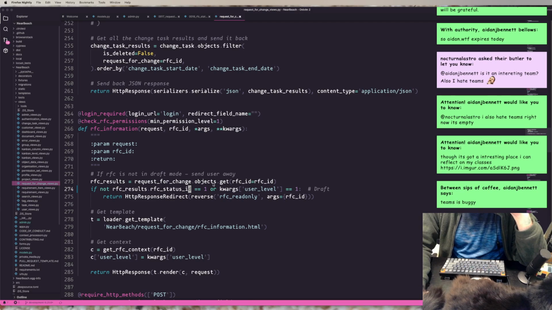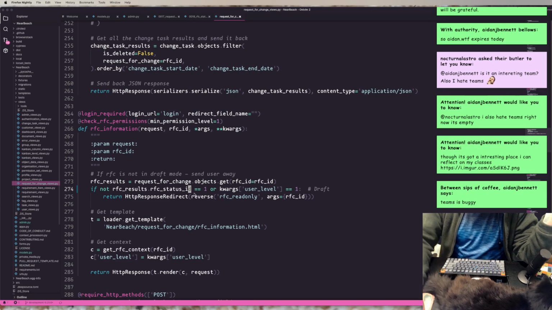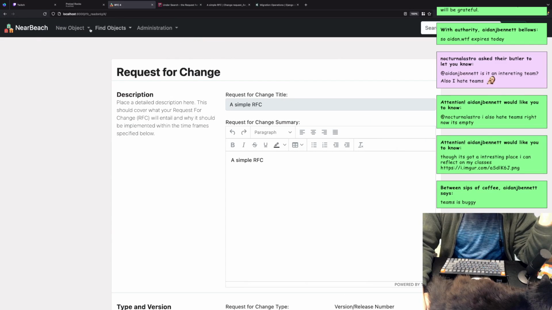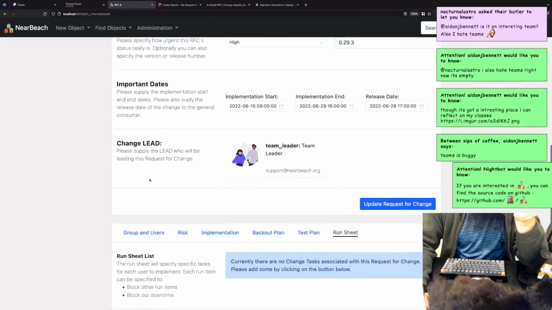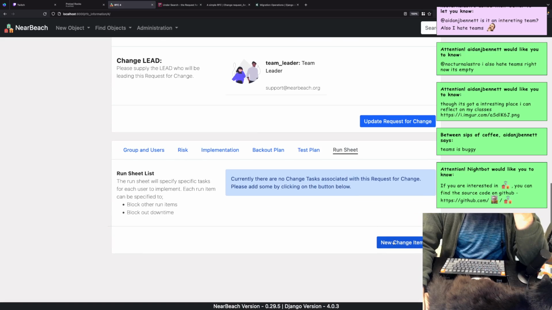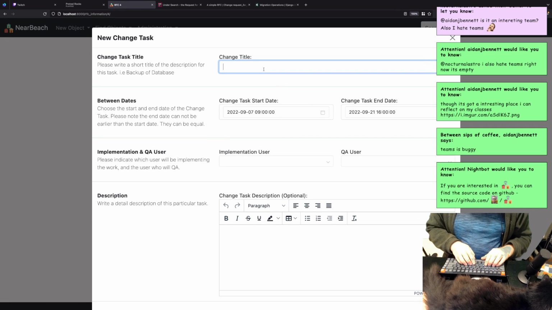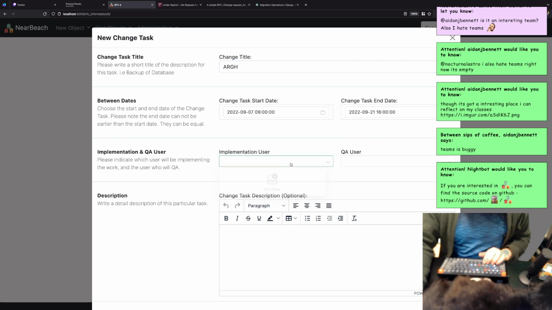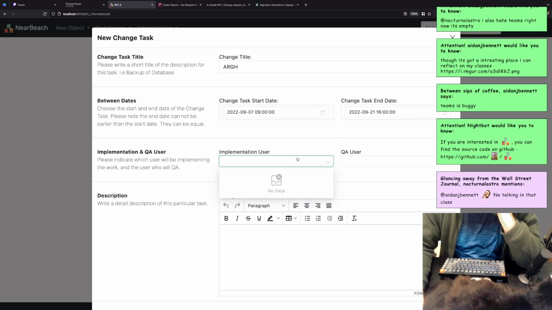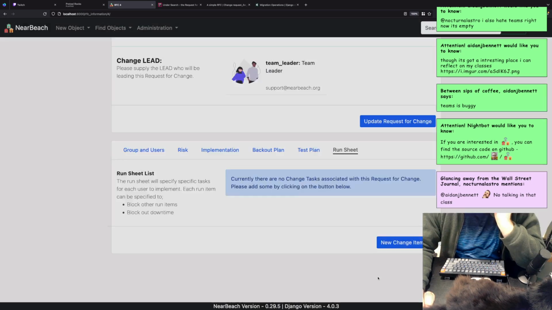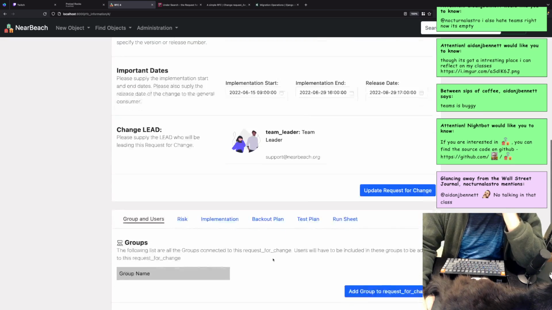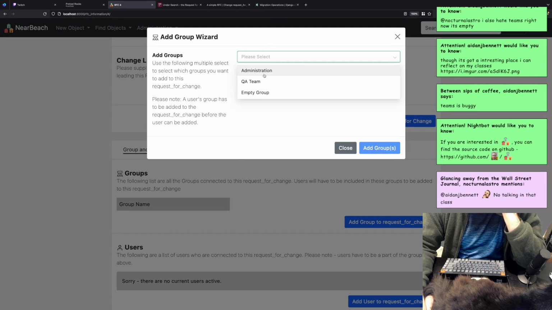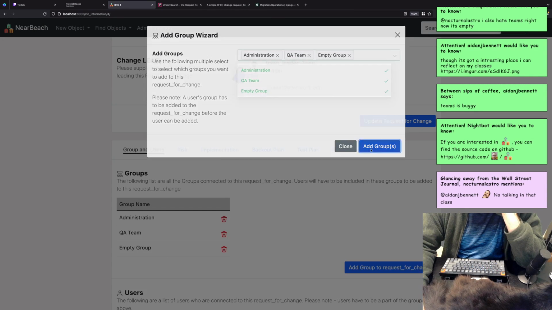All right, so going in here, that should do that without too much code change. So we should go over here, go search, simple RFC, presto. Okay, we need a new change item in here to submit it, so I'm just gonna be like, implementation user. Oh no. Do we not have any groups or users? No, we don't. Oh, how did I do that? I probably found a bug and removed them all, so yeah.